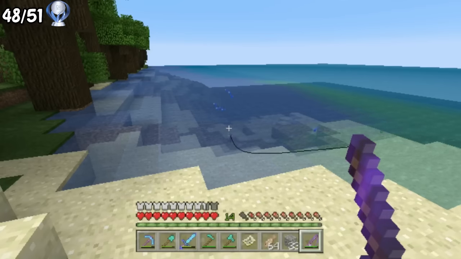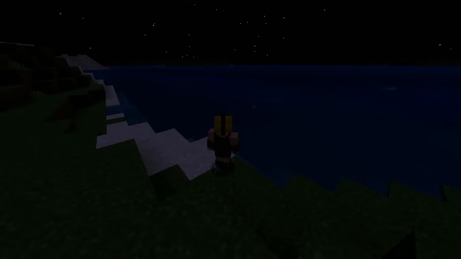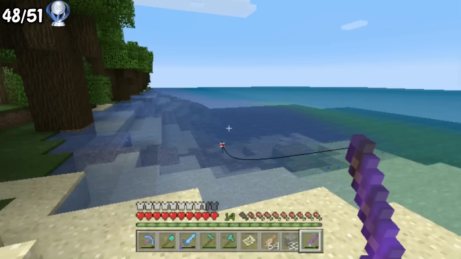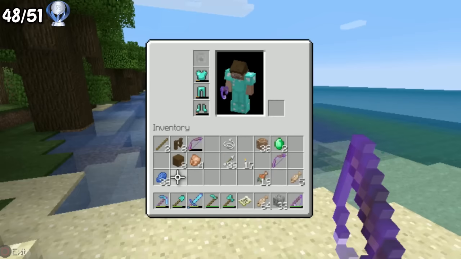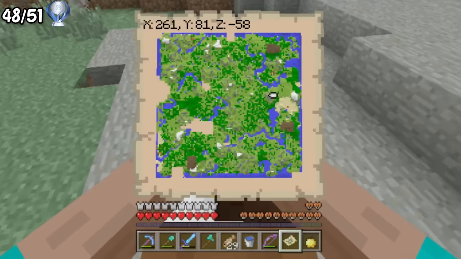And so I resorted to fishing with my rod that had luck of the sea too, which gives you better items. I fished for hours and hours, nothing. I got a few enchanted books, but not the ones I was looking for. The game was absolutely trolling me. And then something crazy happened. I got an enchanted bow, but the question is, does it have infinity? Bruh!